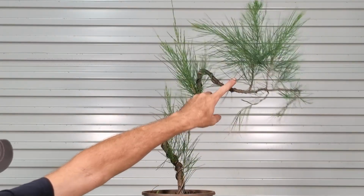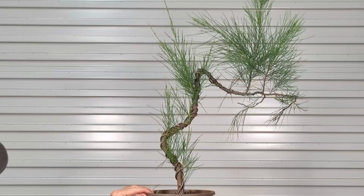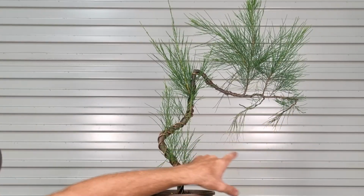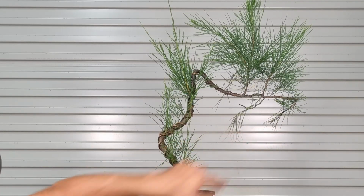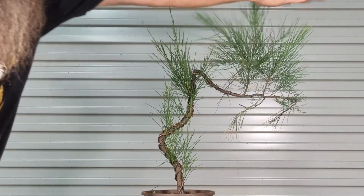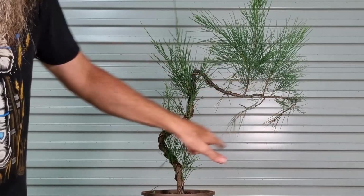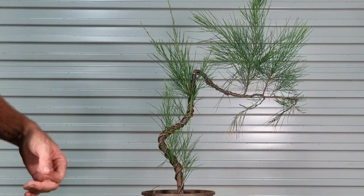It's probably lost a little bit. Like, it looked really dramatic at first. I don't know if it's lost a little bit of that. And my sort of thinking of what I wanted to do eventually was get another branch to come back this way and maybe just create a little foliage pad in this negative space in here. And then, yeah, I'm not sure whether I continue one of these up and make a pad up here somewhere. Like a normal literati probably only has one trunk all the way up and then has a foliage pad at the top, but I sort of thought maybe it might be cool to get something to go back down this way as well. I don't know.